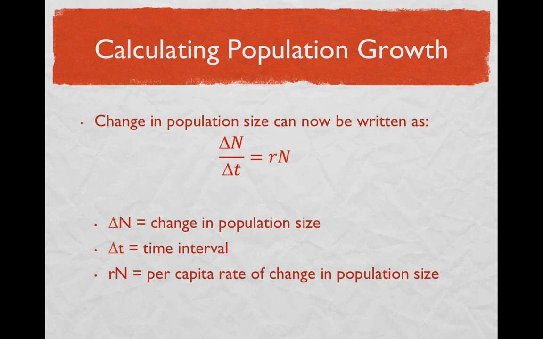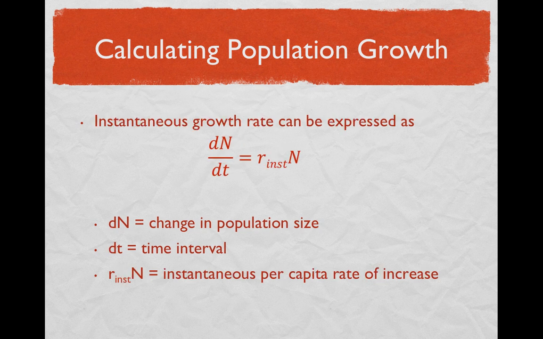So we can utilize that to talk about the rate of change in a population size. And that's where this comes in. Now, depending on what our study questions are, we may be looking at an instantaneous per capita rate. So at this particular moment, at this particular time, we're talking about the change in population given our time interval, and what's that instantaneous rate.